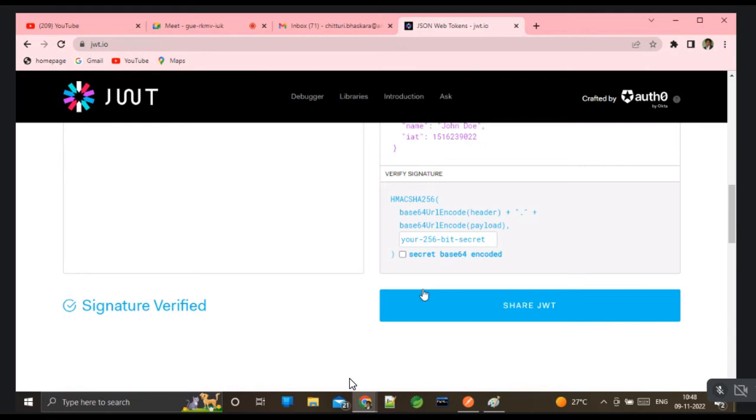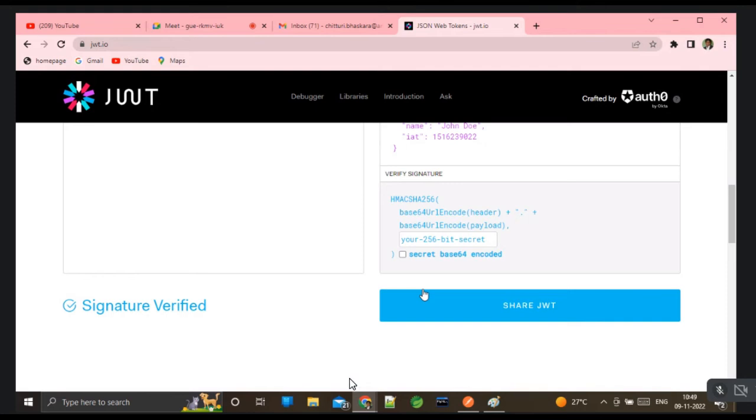Okay, so for example, you want to convert Bhaskara into one encrypted string. There you have to use one key, one password, to decode. If you want to decode the encrypted string back into Bhaskara, you need to use one particular secret key. If you use that particular secret key, then only you can decode it. So that is a secret, and we can define the secret as anything.